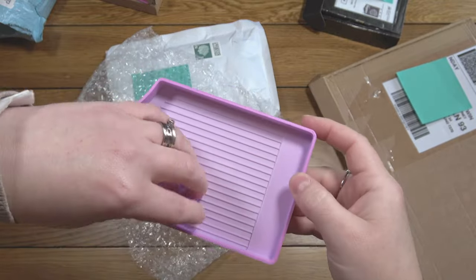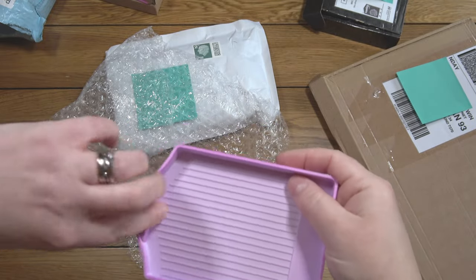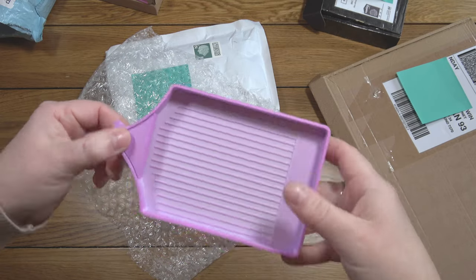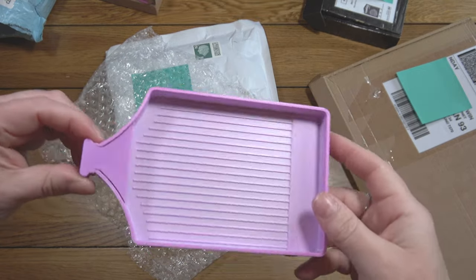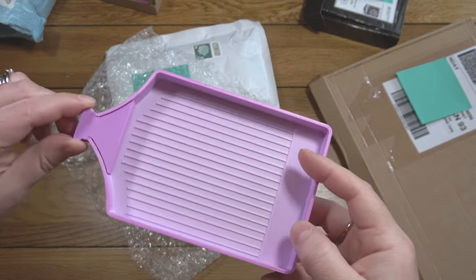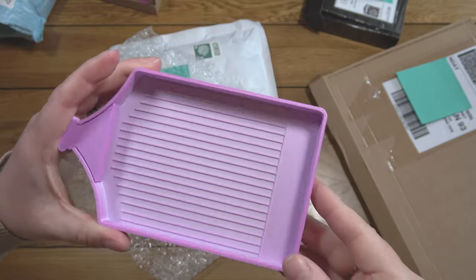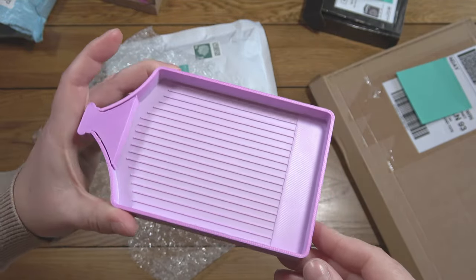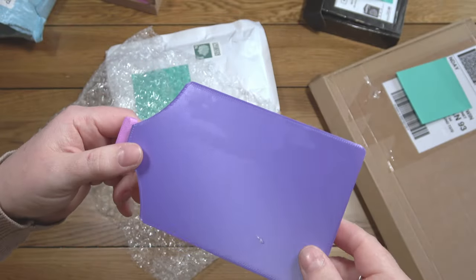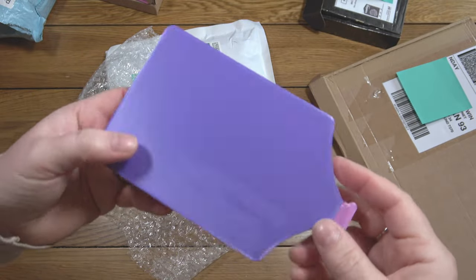Here it is — there is loads of room in there. It's got a nice stopper that just slides in and out; it fits quite snugly either way, which is great, and it will loosen a little bit over time. It's got a ledge at the bottom — I have a tray from Yellow Dog Design CA that I really love that has a ledge at the bottom, and Marta has started doing that too.